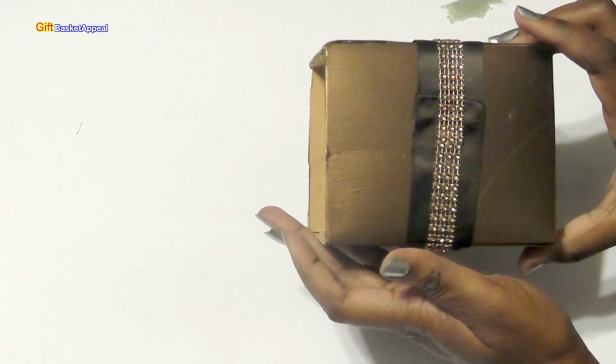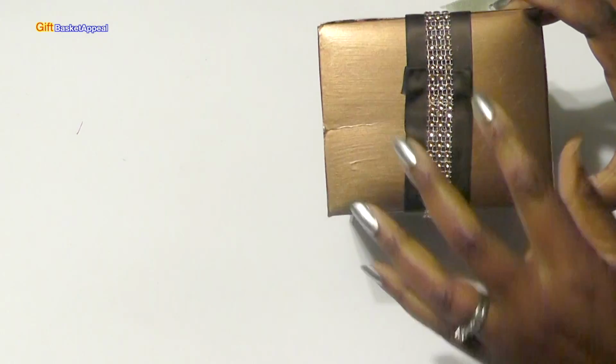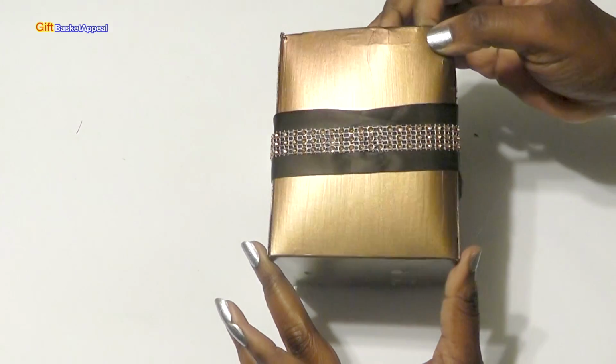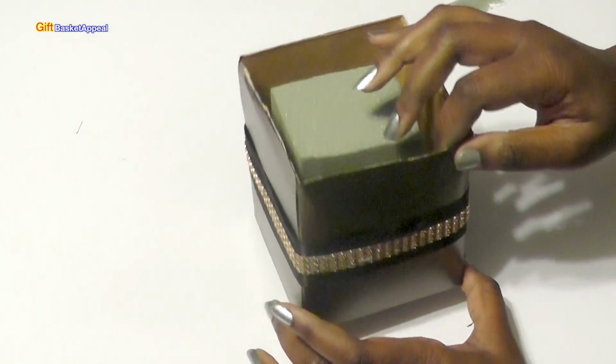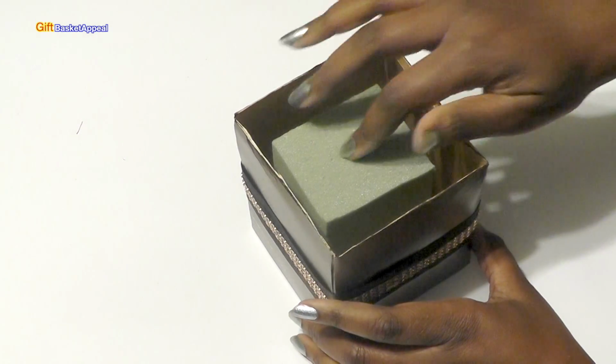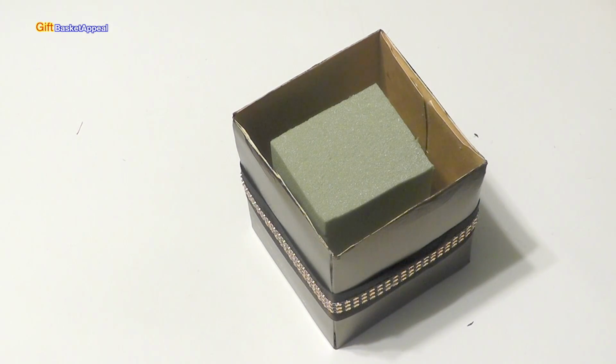And that is on there. One of the things I like about the diamond wrap is that you really can't see the seam once you wrap it all the way around. And look how pretty that is. That is gorgeous.